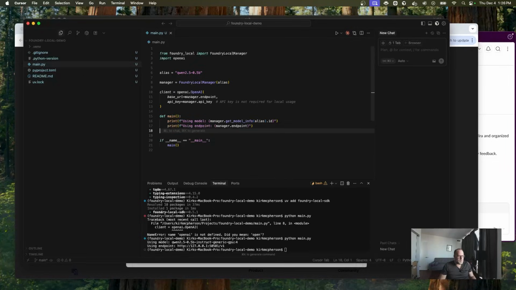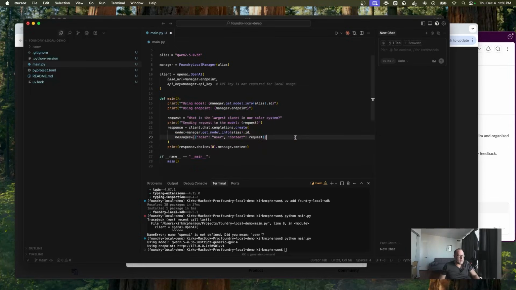Okay, now that our model is up and running, we can actually send something to it. So let's just do the exact same thing as we did in our command line. So I just copy and paste code here. Exact same thing, request: what is the largest planet in our solar system? Or maybe I'll change it. Let's just change this. What is the largest country in the world? Let's do that. Let's just see what happens. I don't know what's going to come back. I'm assuming Russia, but we will see. And then we just send this.